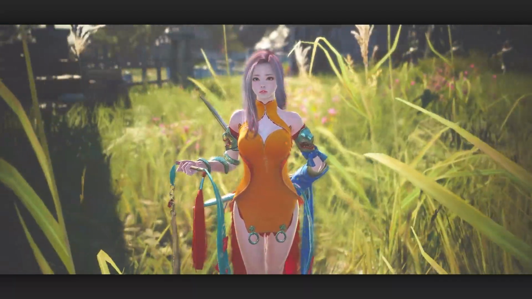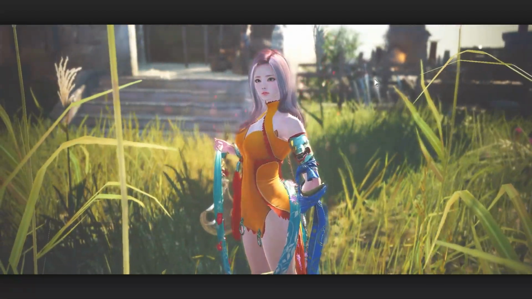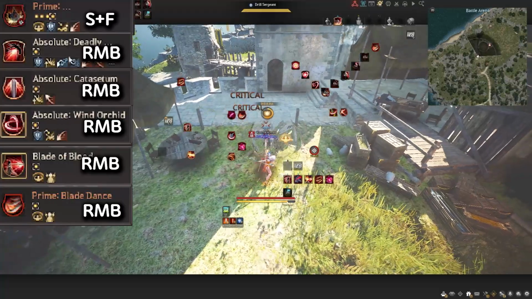In this video, I'm going to teach you guys how to play Succession Lahn, so what are we waiting for? Let's get this started. First of all, try this combo, which is SF and then holding down RMB all day, and see what happens.